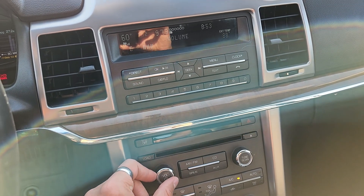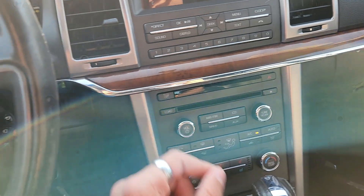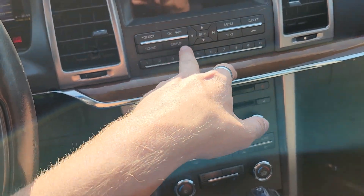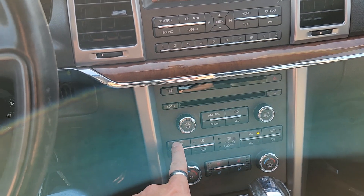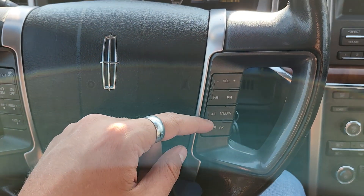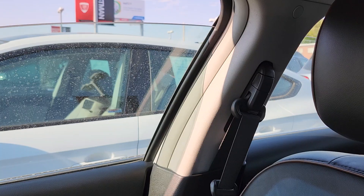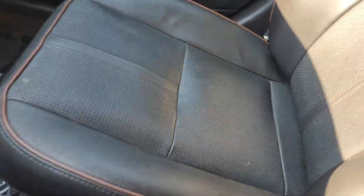You have really, really good speakers — I had it at like half volume when I turned it on and it was loud. Your speaker system could definitely blow out the neighborhood if you wanted to. Everything up here is pretty straightforward: you've got your sound system, you can change the clock, change your menu, and the AC is working great — it does blow cold. Up here is where you can connect your phone to the system, and then just some other basic features. Windows roll down and up — let's check the back one too.